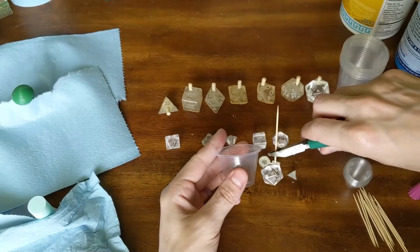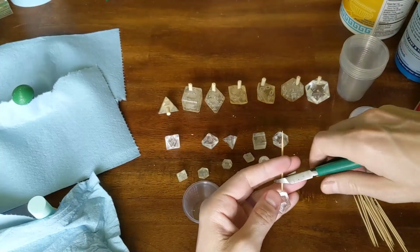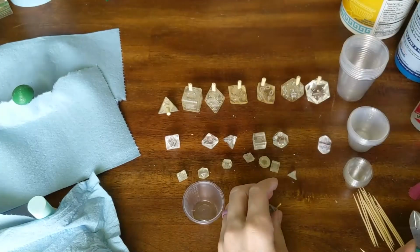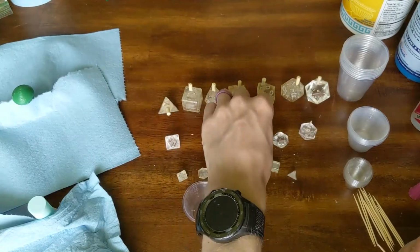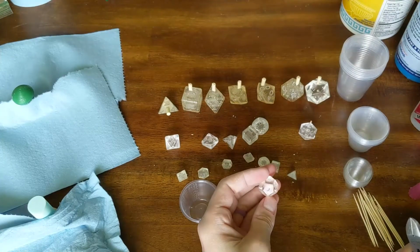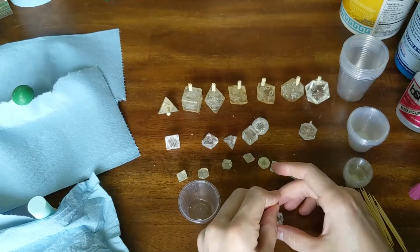I know I make it look like I'm measuring a lot, but really I'm just eyeballing, and when you're going to err, at least err on the side of longer, because you can always cut it shorter, but you don't want to cut it too short. So if you need to go back and cut them shorter when you go to put it in the putty, you'll be able to see that. For these normal size dice, I'm using medicine cups. You can get them pretty much anywhere.